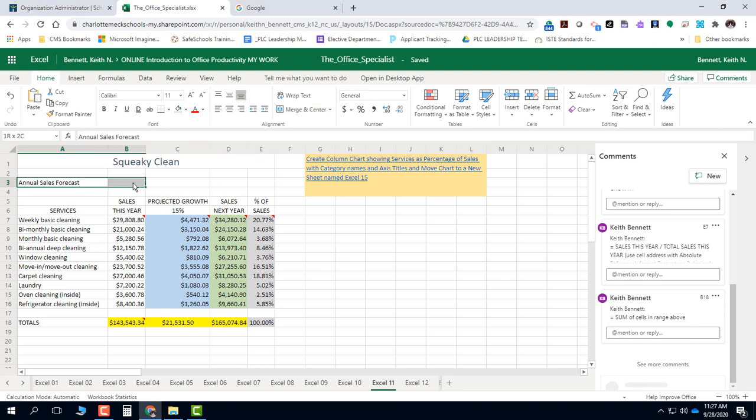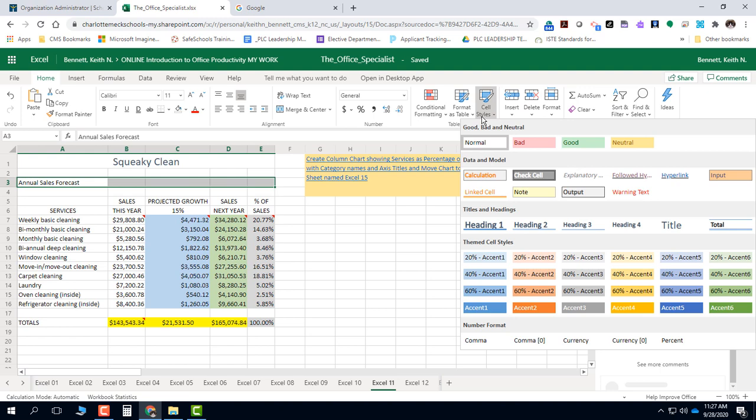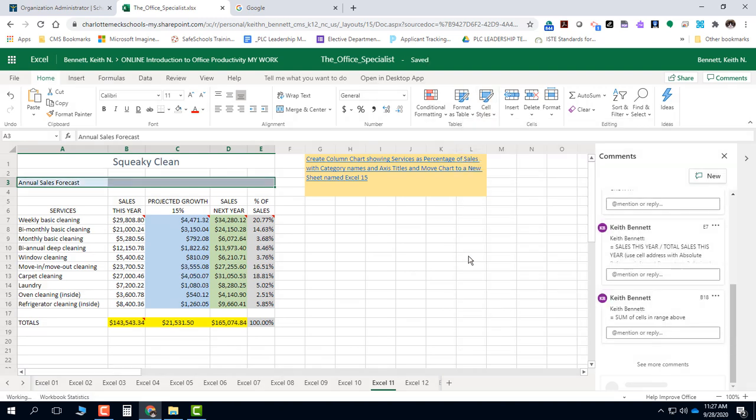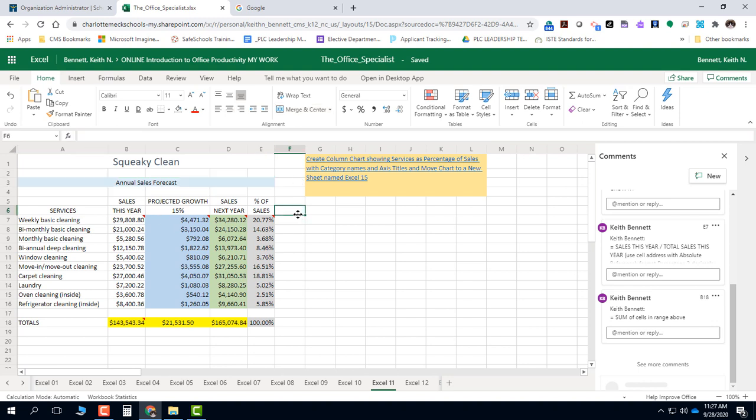And then we want to select A3 to E3, and we want to apply the cell style of 20% Accent 1, the shade of light blue. And I forgot to merge and center. We want to do that as well. And again, this is one of those issues where the order in which we do it doesn't really matter. But that is it for this particular activity. So you are free to move on to the next activity. If you have any questions, please feel free to ask.